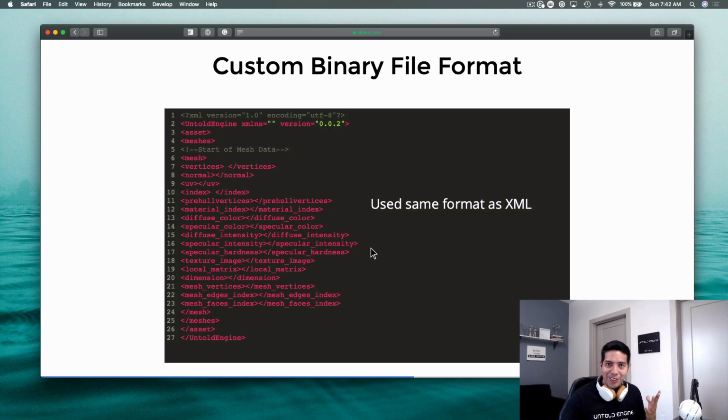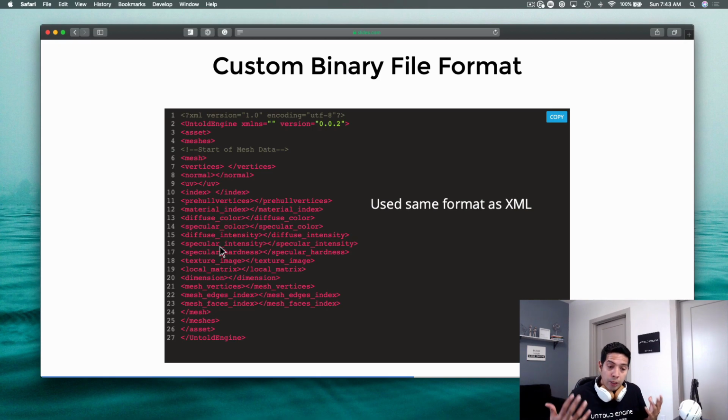So what I decided to do was basically to come up with my own custom XML file format, right? And that would basically list out the type of data that I wanted in sequential order. So for example, if you look at the image here, the first things that I store are the vertices, normals, UVs, index data, per-vertex data, materials, diffuse color, etc.